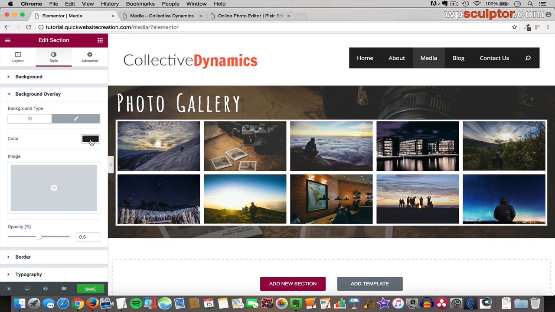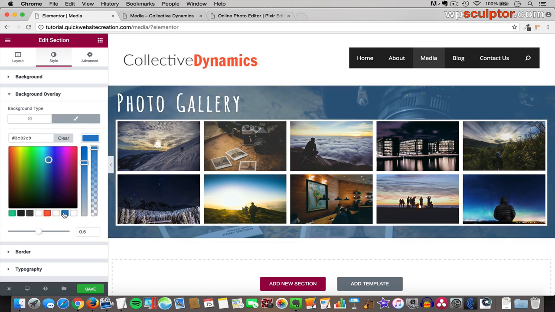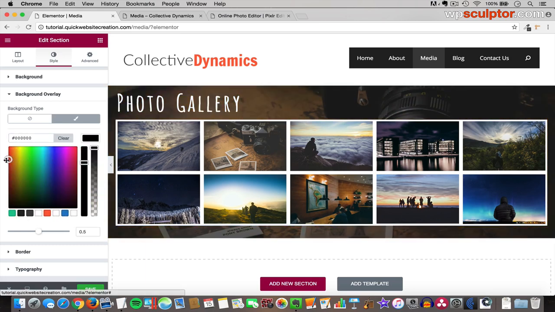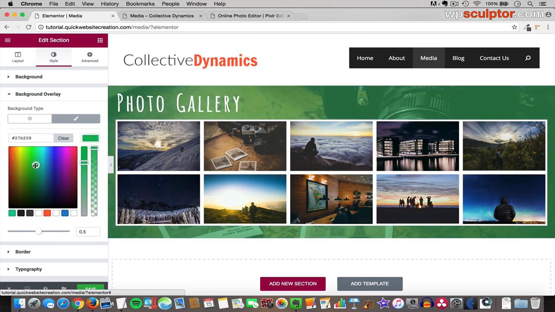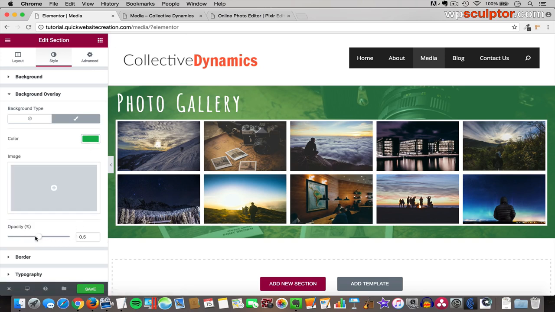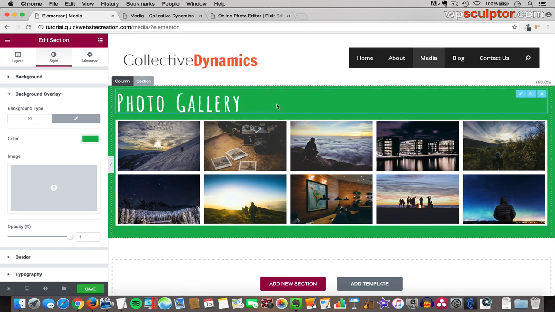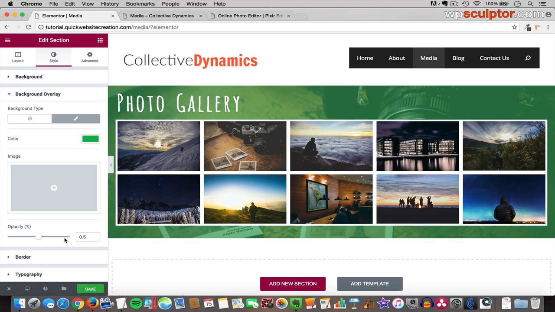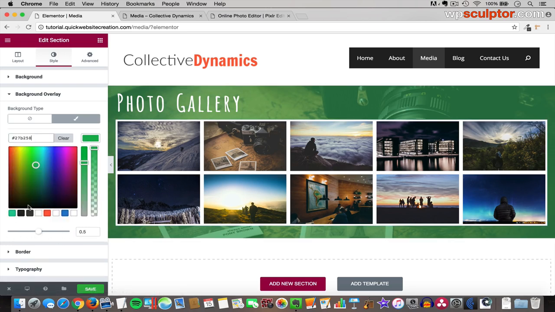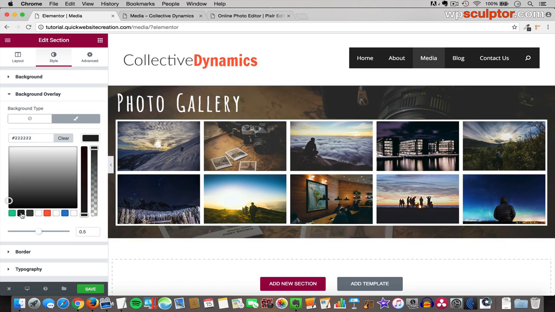And by the way, you can also choose actual colors instead of just going with dark colors, and play around with these different options. And notice that you also have, I'll minimize the color option by selecting the box, this opacity setting. When you turn this all the way up, it's literally going to be 100% that color. If we bump it down to 50% like it was, it's going to be 50% visible and it's going to show the image underneath it. So you can play around with the opacity settings and the different colors. I'm going to use 50% opacity with the dark color from our color palette. I think that looks pretty good.